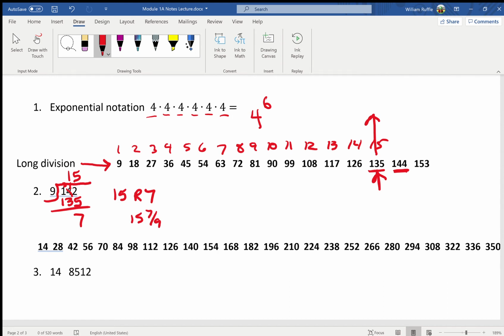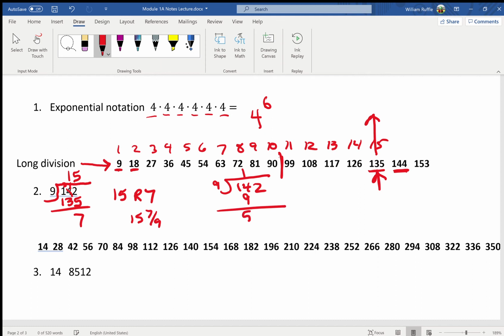Now, what's also nice is, let's say I do 9 into 142. Let's say it didn't have that all the way. Let's say I only had up to 10. So I didn't have all the way up there. So what I need to do is I need to break it into steps. 9 goes into 14. Well, 14, that 18 is too big, so it only goes in once. So then I write 9, then I subtract.